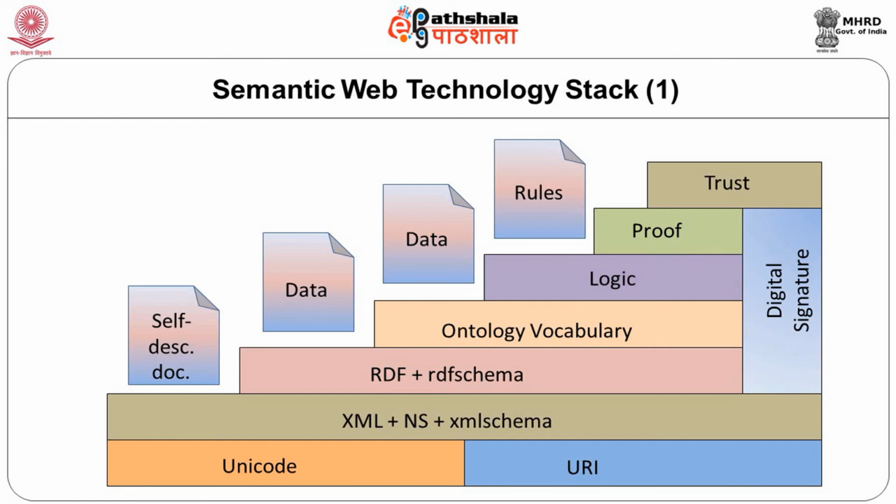Starting from RDF and RDFS, ontology and above, these are mainly introduced as semantic web technologies. That is the reason we say, as in the definition of the semantic web, that the semantic web is just an extension of the present web. It is not new, and that's why you can see here we are still using the basic technologies which are already there in the current web, like Unicode, URI, XML and so forth.